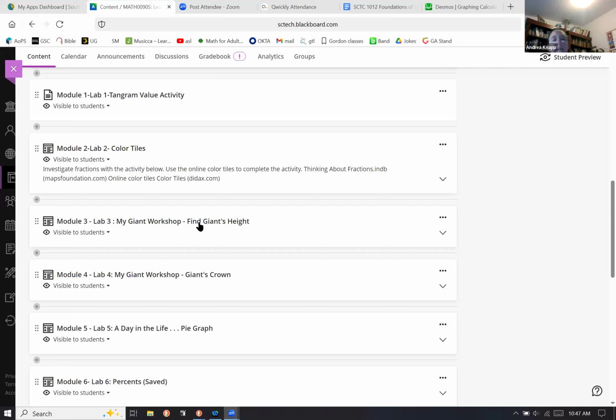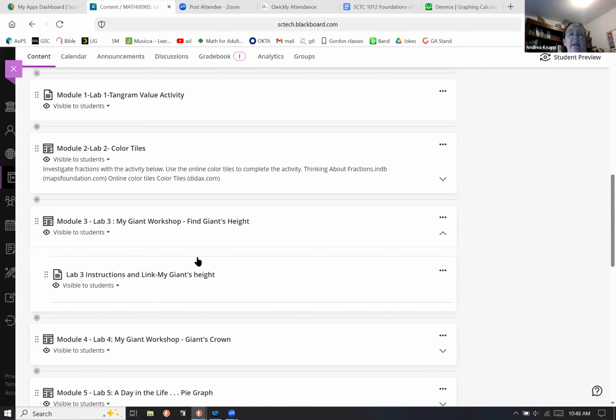Now, key to figuring this out is that body proportions, body parts in people are somewhat proportional. So for example, if you put your hand over your face from your wrist to your tall finger, that's about the height of your face, whether you're a giant or whether you're really little. So knowing that can help you figure out the approximate height of this giant.